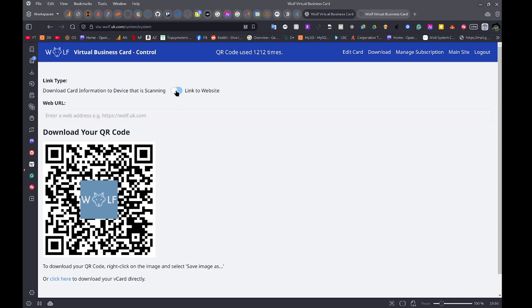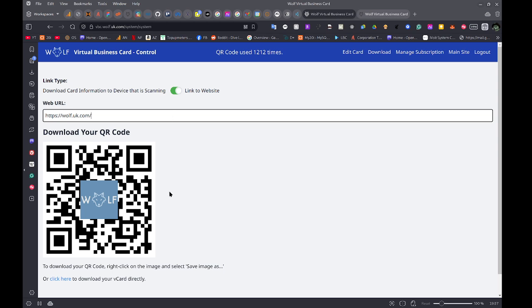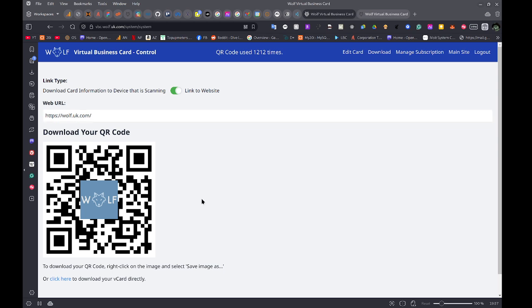Now it also has a facility to generate a link to a website, so if I put in wolf.uk.com, which is our main company website, you'll see it'll change, and that would just link to there. So it's ideal if I was going to do some promotion on a poster or something and I want people to go to my website, I can then just use that QR code. And when you download it, the thing about these codes is that they're really useful because you can use them in anything. We use them in our email signatures now. And it's a way of getting our contact information onto people's devices.